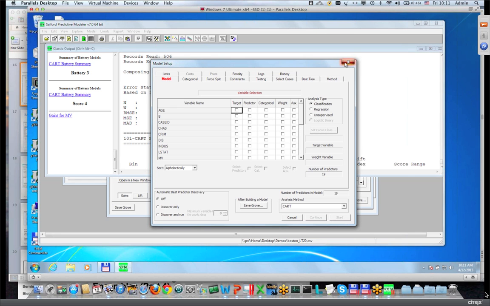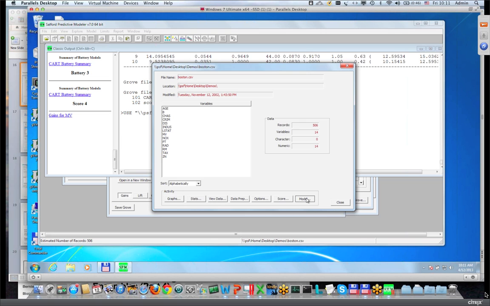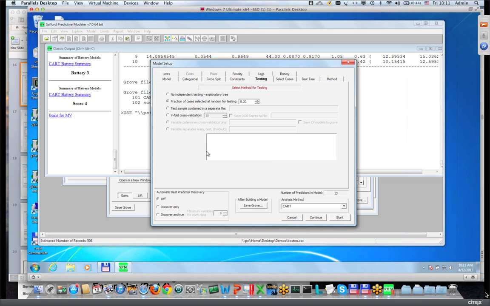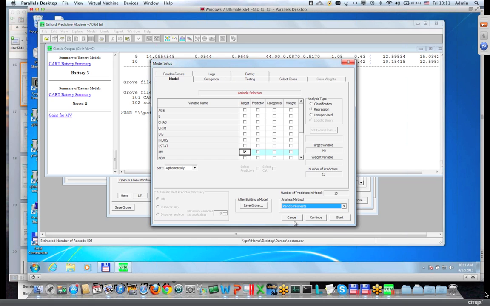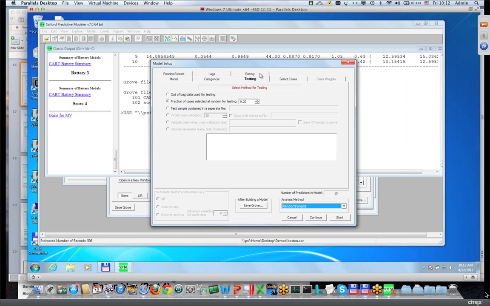Okay, let's go back to the original data set, which is the same, except that it doesn't have the flag that I was just talking about. Again, making sure that we've got regression set, and then testing set at 0.2. Now we're going to move on to the next engine which can give us these ensembles, and that's random forests. We'll start with random forests running in its default mode. So that's going to pick 3 records at random. For testing, we're also going to have the same 20% held back.